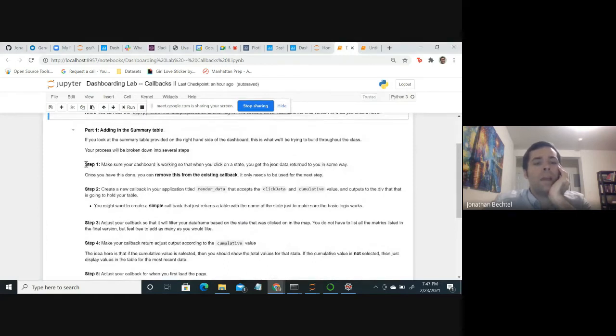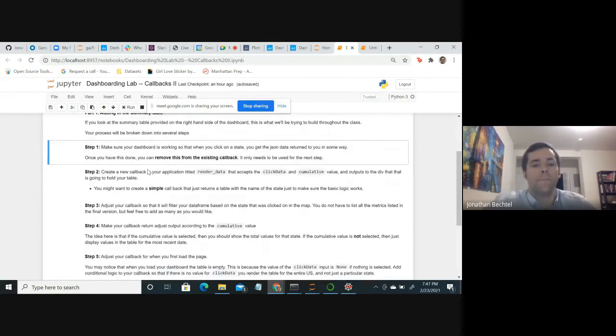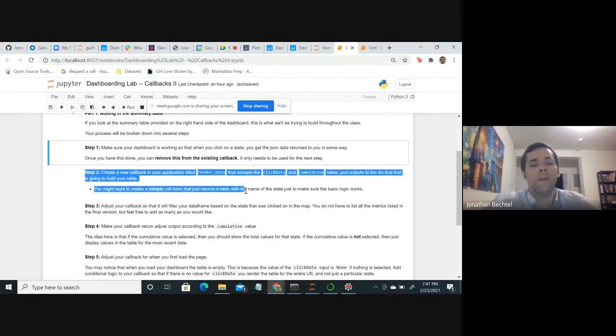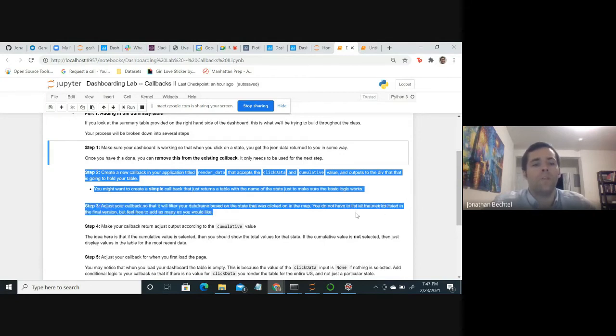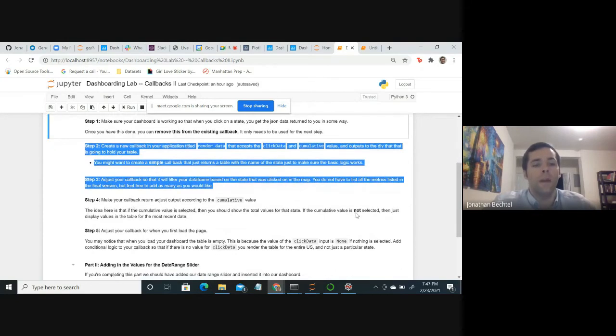When we created the separate callback, we basically did step 1. We did a portion of step 2 where we created the separate table. We've sort of gone through steps 1 through 3.